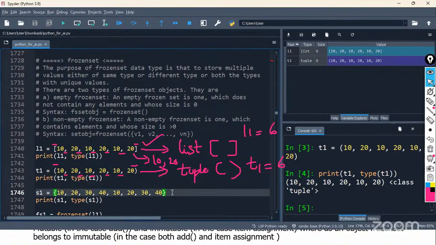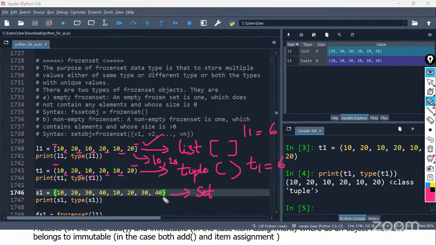In line number 1746, I'm going to create one more object. It is S1, but which data type will be used? It uses the set data type.